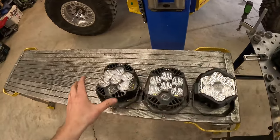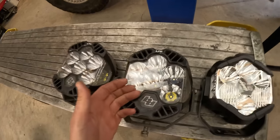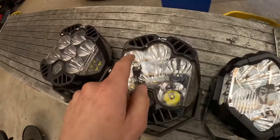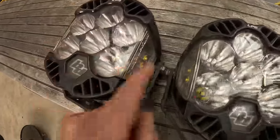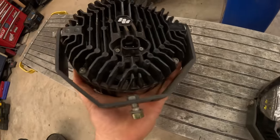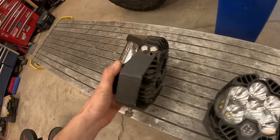They put out a ton of lighting, very well spread, but unfortunately, a couple years later, this is probably 4 years, they've already started having quite a bit of pitting inside of the LEDs themselves. A lot of corrosion down here on the base, and I've tried in the past to take these apart, but unfortunately, there's just too much Loctite on there that the screws started to strip out.